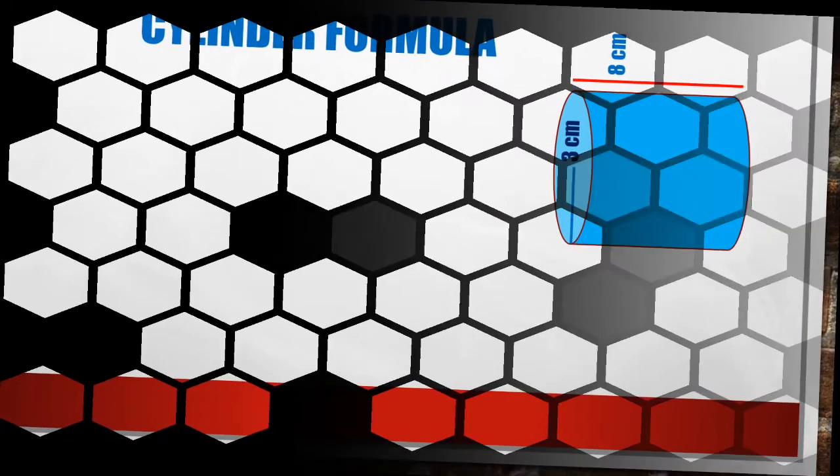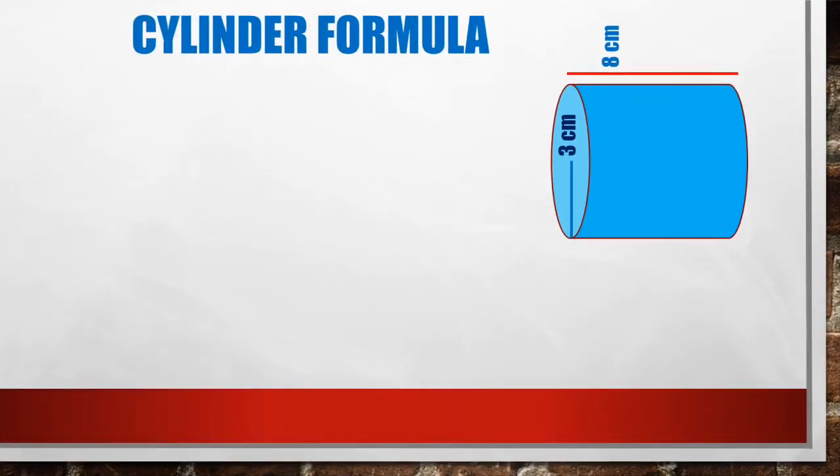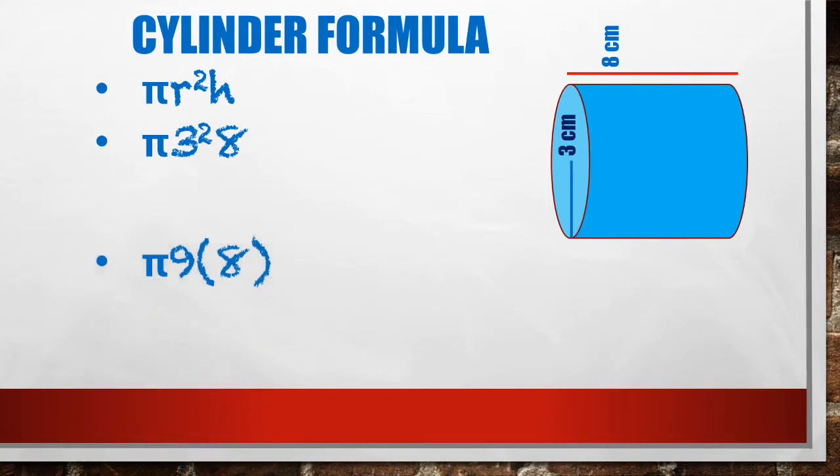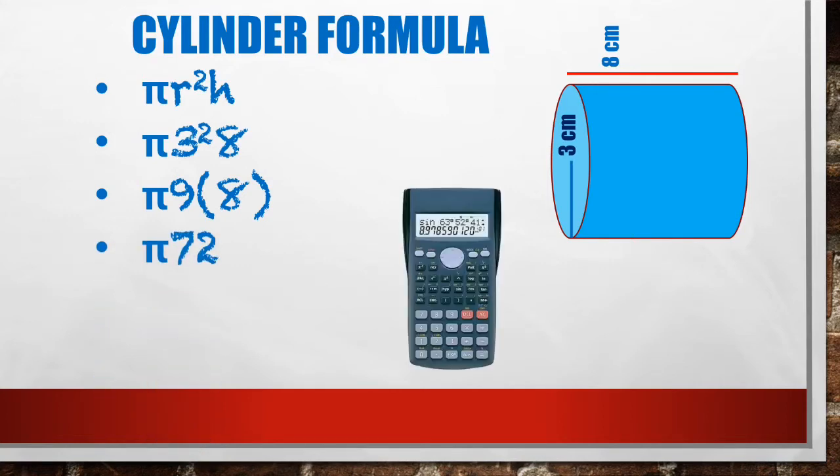So once again, now we're on to the blue cylinder. In the blue cylinder right here, it seems to be turned on its side. This is irrelevant. It's still a matter of looking at the radius and the height, and they only go in those spots in the formula. Same formula, pi times radius squared times h, where the radius is 3 and the height is 8. I've substituted those in. 3 squared is 9, and I put the 8 in parentheses because I need to know that I'm multiplying. 9 times 8 is 72. Pull out the calculator.